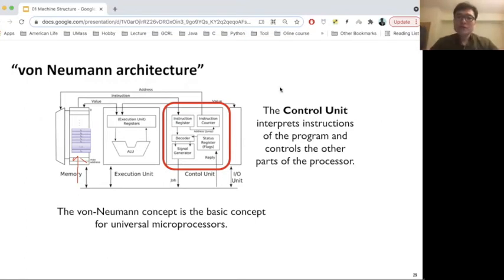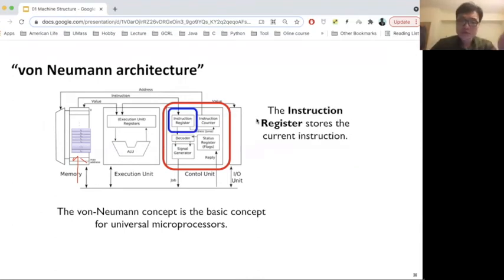This control unit is like the first part of your instruction fetch. When you get an order, this part will interpret the order.